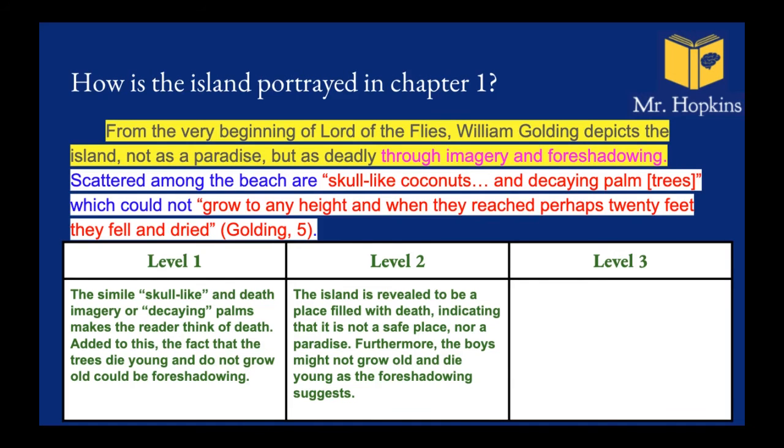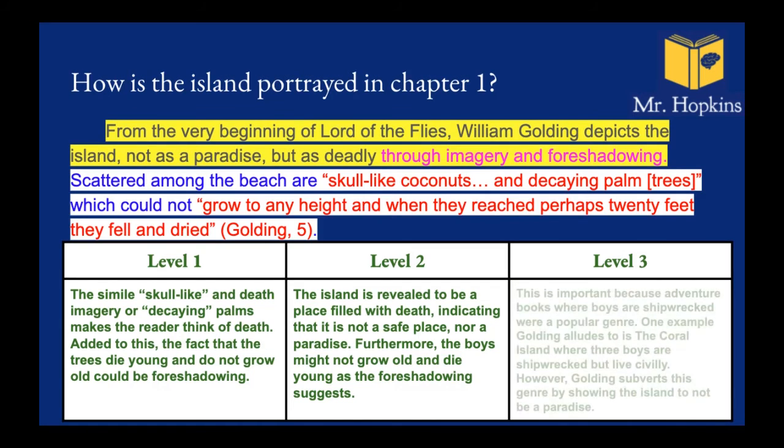Well, I read a lot of other books before reading Lord of the Flies to get a better insight into it. And what I found was that these types of adventure books where boys get stranded on an island were really popular. There's one in particular actually called The Coral Island, but it's very different. So in The Coral Island, the boys are shipwrecked, but they live really peacefully. But in Lord of the Flies, they don't. They get shipwrecked and they descend into savagery and violence.